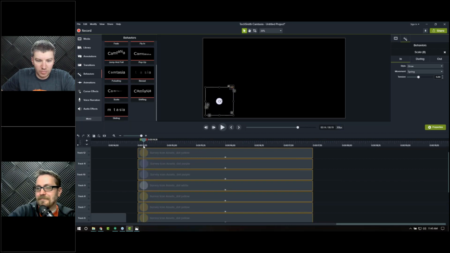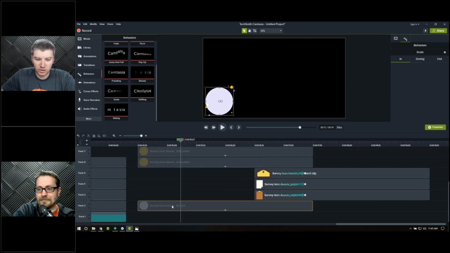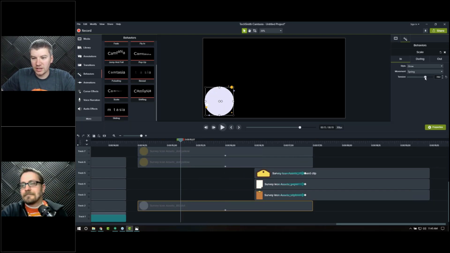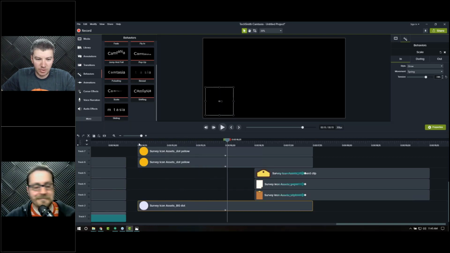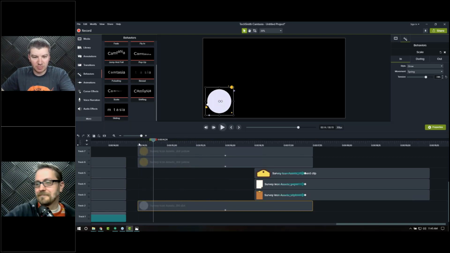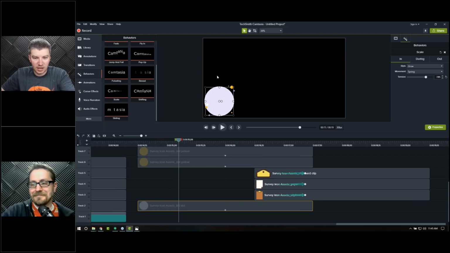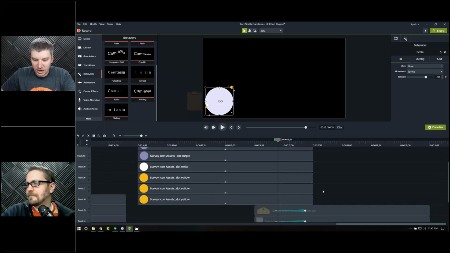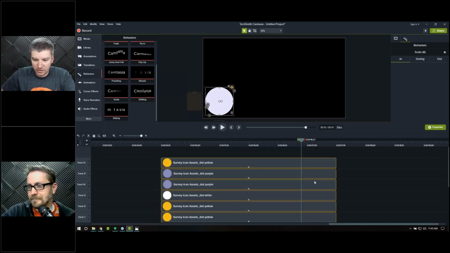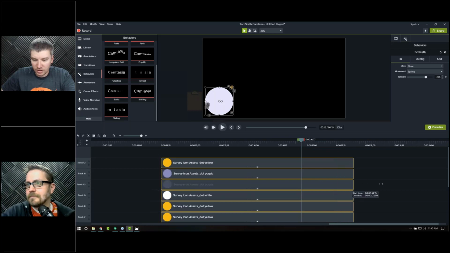Now the main whitish grayish bubble popped really, really big, way bigger than I probably wanted it to. So I'm just going to select it, so I'm only editing its behavior. I'm going to increase the tension so it doesn't have so much space to bounce around. So it still bubbles. You can see that it still is popping and bouncing into place, but it's not encompassing all of my surrounding bubbles. And then they'll all fade out at the same time. And I know this is going to take more time, so I'm going to highlight all of them and drag them out a little bit longer.